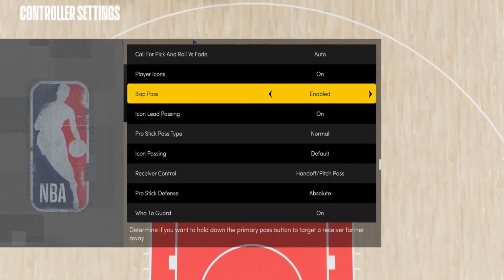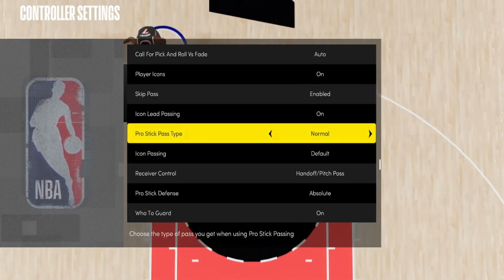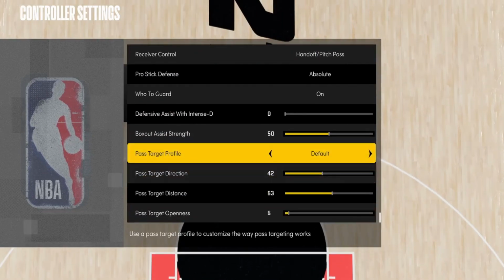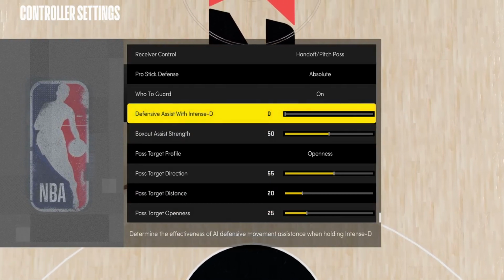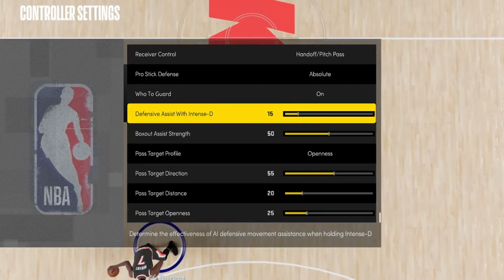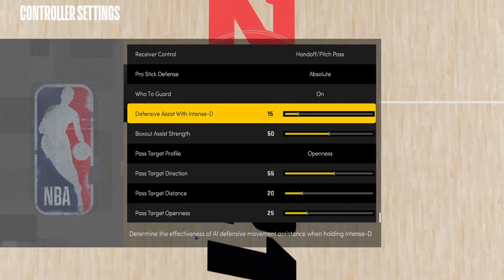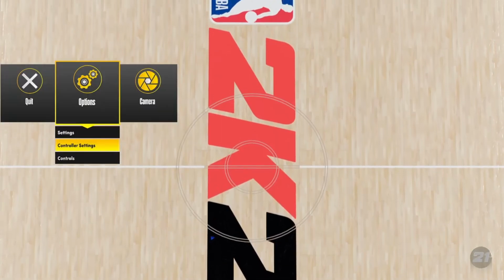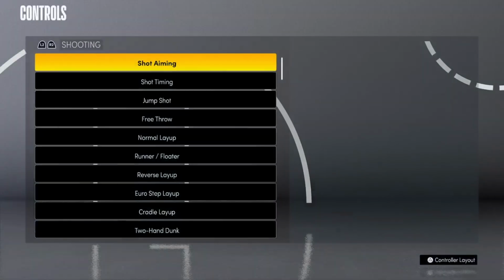So you skip pass. If you hold it down, it does a longer pass, and if you tap it, it is the shorter pass. Also can go to this pass target profile. If people put it on openness, defensive assist, people put it on 15 and 20. I'm gonna go a little bit lower because you don't slide as much in this game, so you don't need as much defensive assist like current gen. And you can change your camera here, and you can also look at the controls once again.